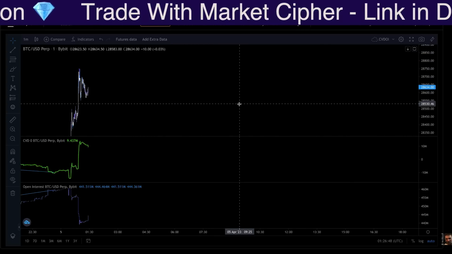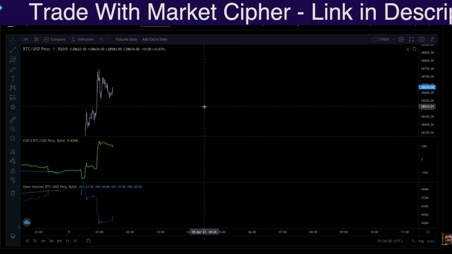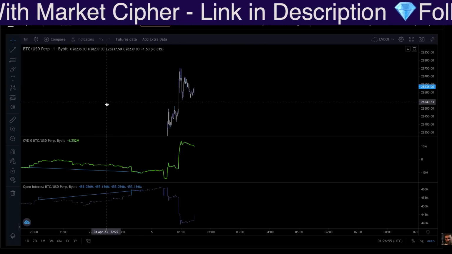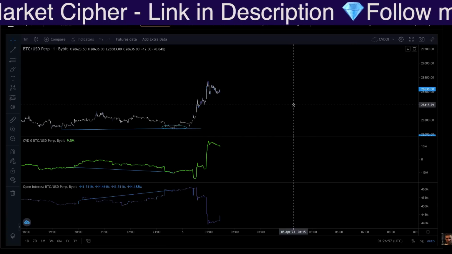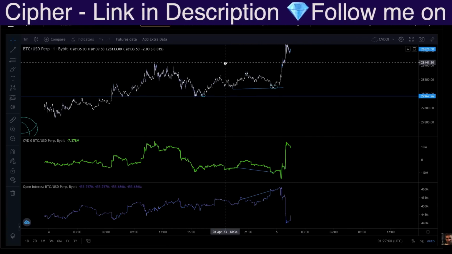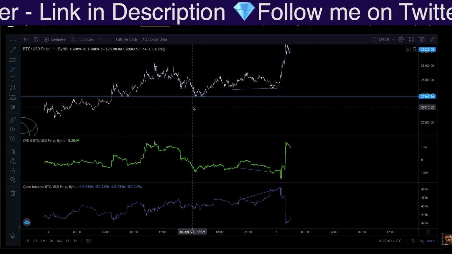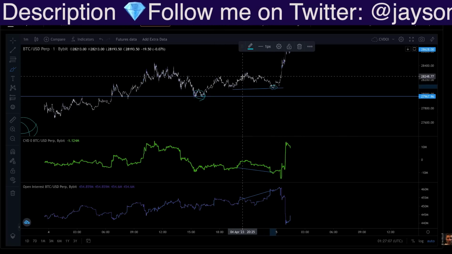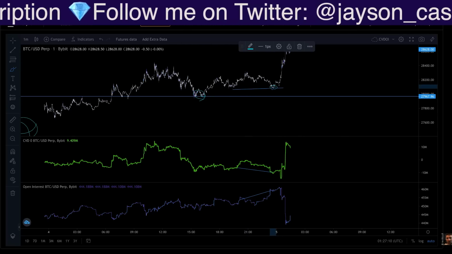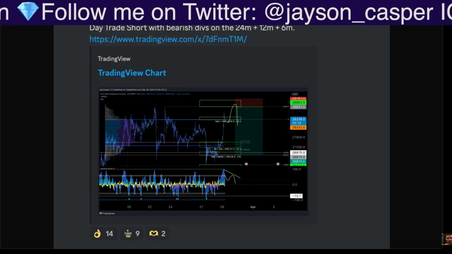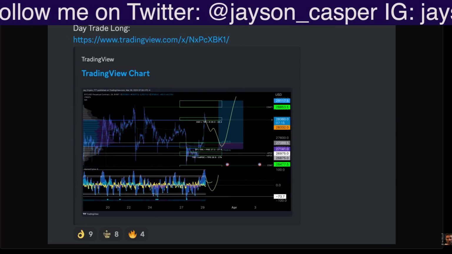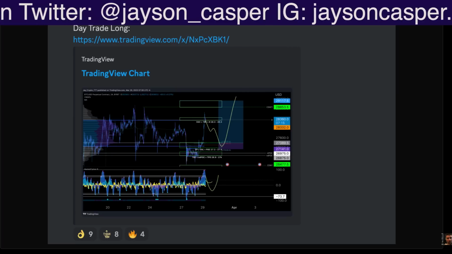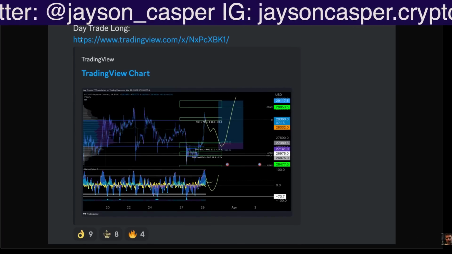Grand slam home run confirmation to get into a trade at these levels here, right? It's like 100%, not 100%, but a very, very high win rate setup when you see these things happening at key levels. Now remember, it's happening at key levels. This is happening at a Fibonacci 382 level. This is happening at a 618 Fibonacci level, all right? These are the things that we're looking for, right? When we're taking our trades in the Casper Crew VIP Discord, right? When we shorted the exact top or when we longed the exact bottom, these are things that we are looking for when we take these trades, as well as divergences on Market Cipher B.